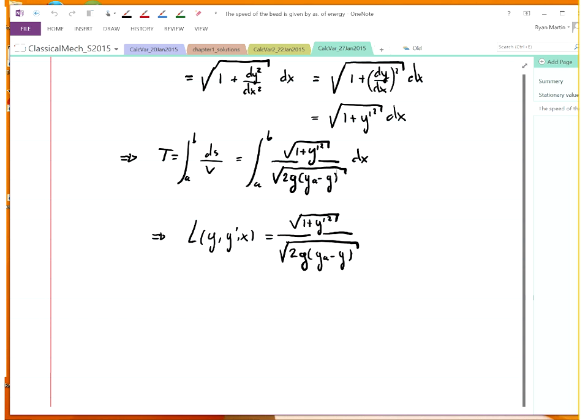Alright, so in this infinitely long example, we showed that it might be of interest to find a scenario where you need a function y of x, and then some function of that function y of x, its integral needs to be minimized. And that's exactly what you need to do in this Brachistochrone problem.